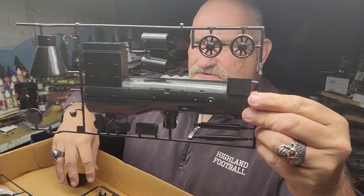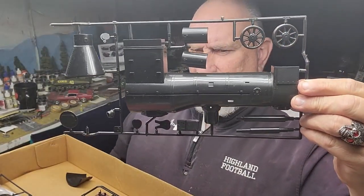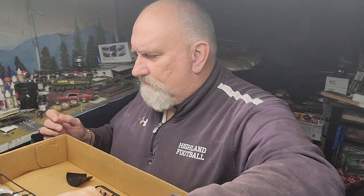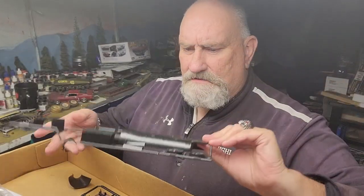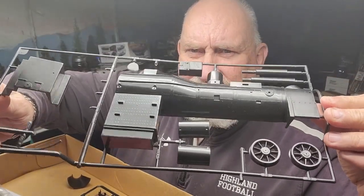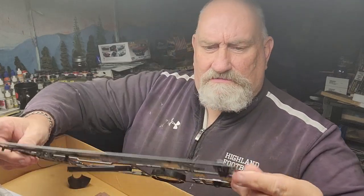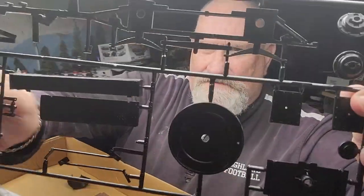Part of the smoke arrestor came off. Here's part of the boiler and the locomotive itself, drive wheels, part of the smoke arrestor — and here's the other part. The rivet detail looks really good. I don't know if you folks can see that, but the rivet detail on this does look really good. I'm interested to see — for an MPC kit, because I'm not usually impressed with MPC car kits — we'll see how this builds out. Good detail on the top of the smoke arrestor and the diamond plate.